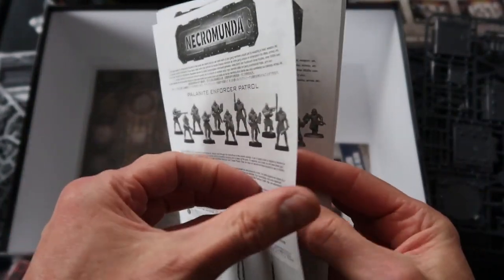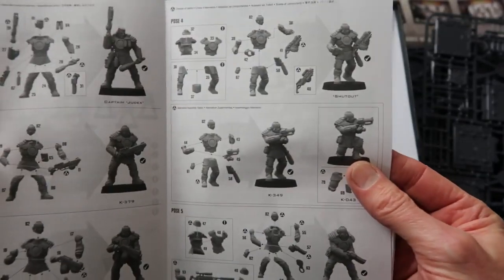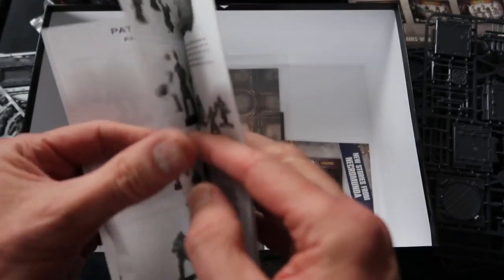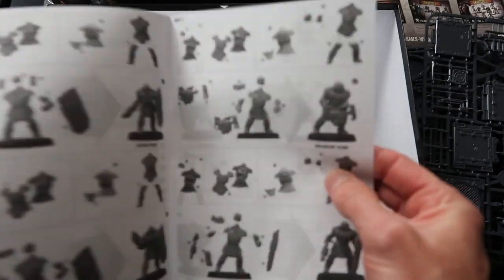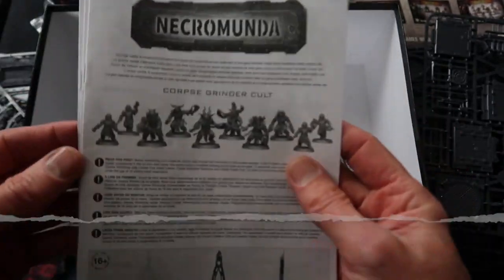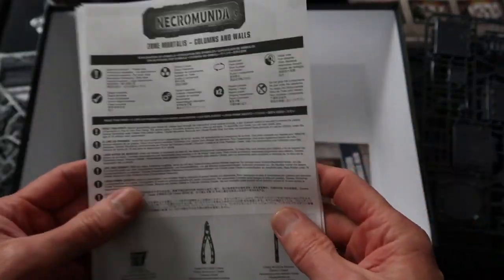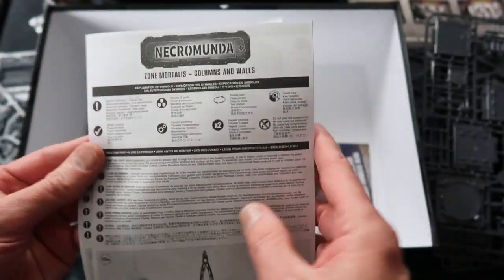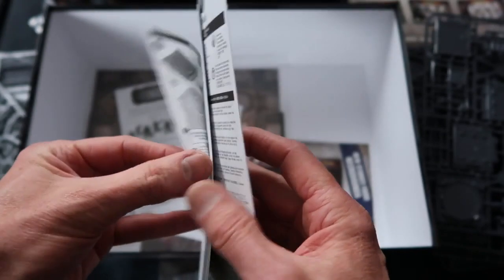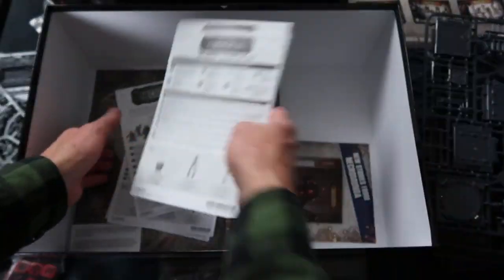There's a booklet here. Here's how to put together the Palanite Enforcer Patrol, the Subjugator Patrol. I wonder if I have to choose the type of Palanites I have. It looks like it's one or the other. I always find that really frustrating. Corpse Grinder Cult, the Columns and Walls for the Zone Mortalis, and Platforms and Stairs. So all the instructions for putting those together. Many, many hours of hobby time here.